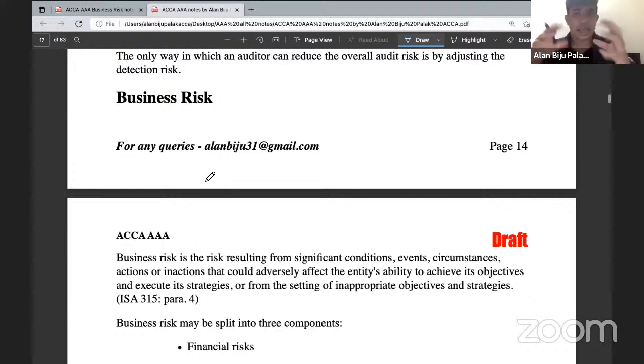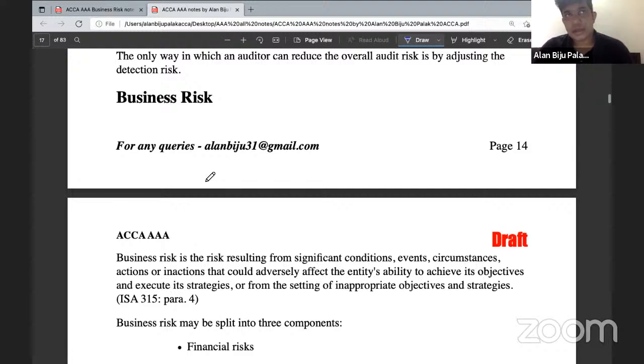Consider this: a company has taken an objective. The company's objective is to achieve a profit of 10 million this year. But unfortunately, due to the impact of COVID-19, the company is not able to achieve this objective. That's business risk. Consider this: many of the company's employees have resigned from the entity during the year, due to which the company is not able to run its operations properly, or its administrative side properly.